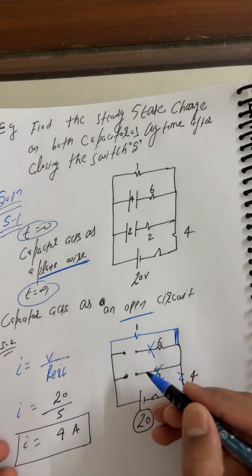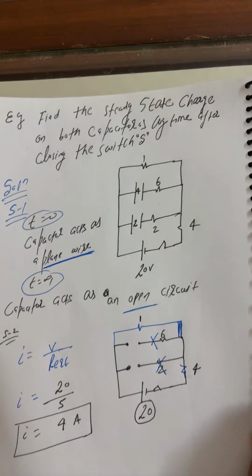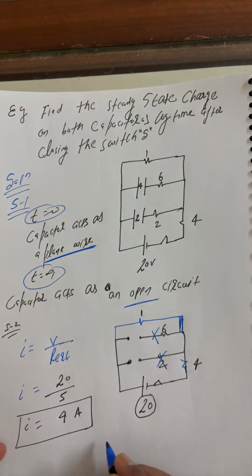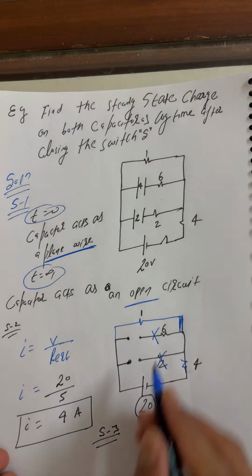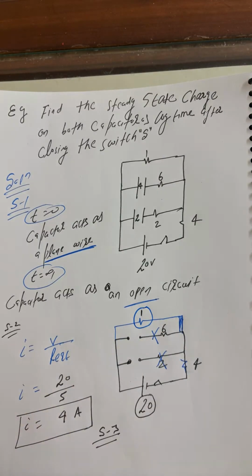Now we wish to find the charge on this capacitor. For getting the charge on this capacitor we must find the potential difference. So student, have a look. I can see step 3. I'll try to finish on this page only. Here this is S3, and we have to find the potential drop here.